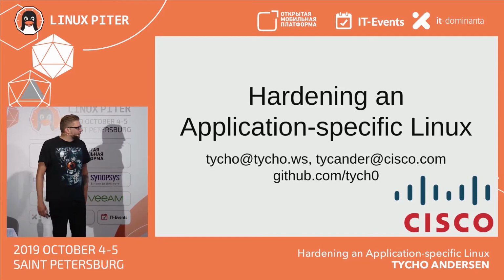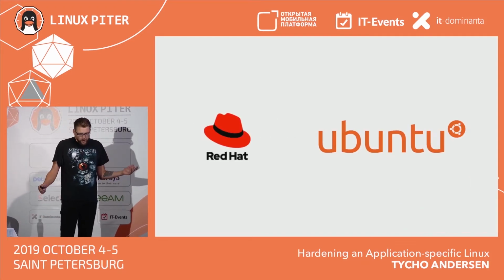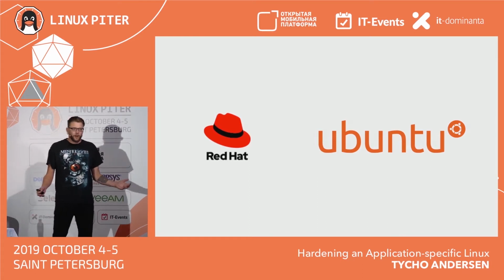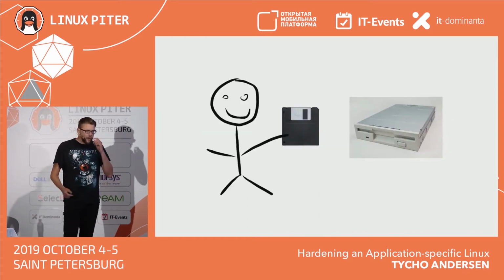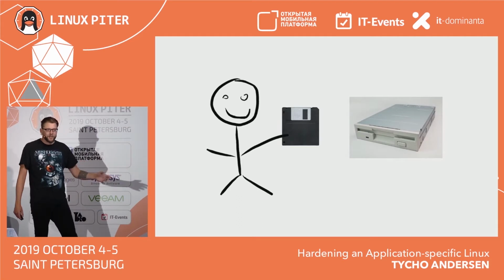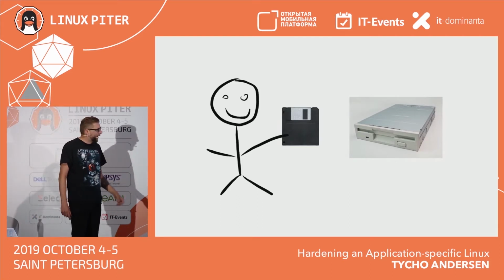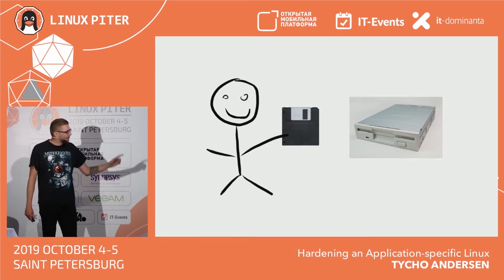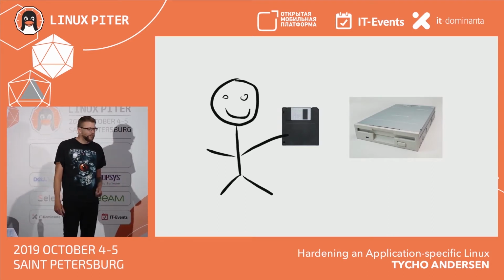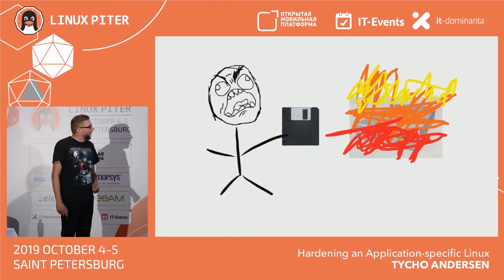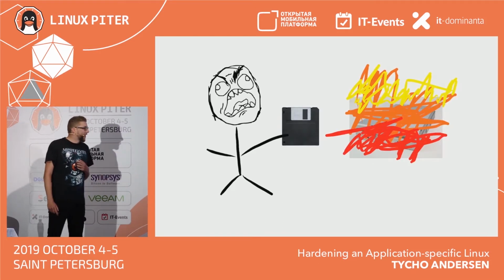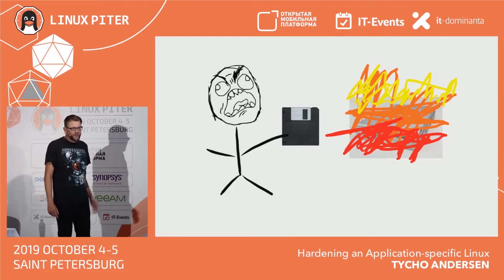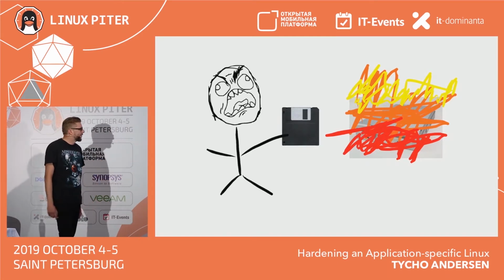And so it turns out that if you're a major distribution, you have to support everything. So you have some user, and he has a floppy disk because he's an ancient user, and he puts it in his floppy drive, and if you are Ubuntu or Red Hat, you expect that user to be able to use his floppy disk. And if he can't, then he gets very angry. And then he'll probably throw your distribution away and try some other distribution where the floppy drive actually works.